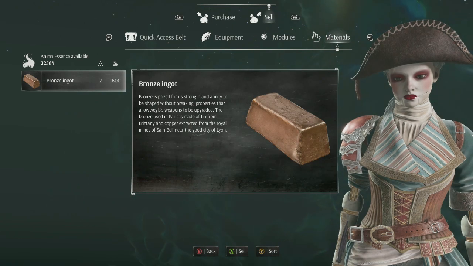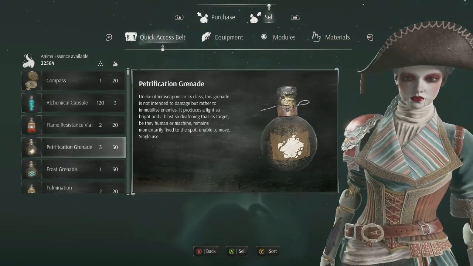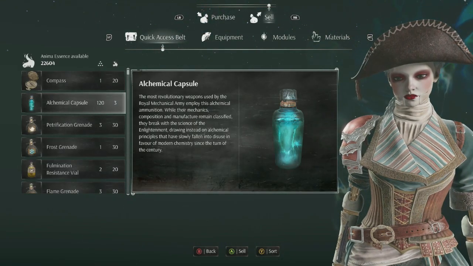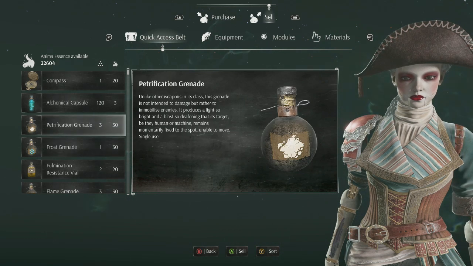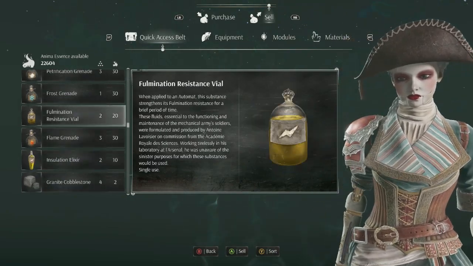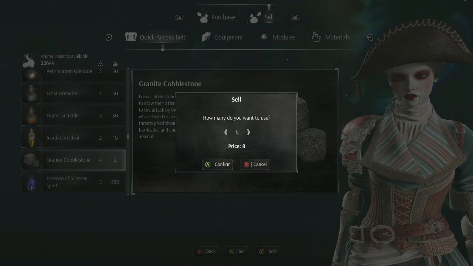Materials wise, we got some bronze ingot. Finally, we got some of those, which means we're gonna be able to sell a bunch of things. I'm gonna sell both of these. The revolutionary weapons employs this ammunition. I'm not too sure what those do, so I'm gonna keep those. Purification grenade, petrification grenades, all that stuff. I'm gonna keep resistance. I'm gonna get rid of granites.